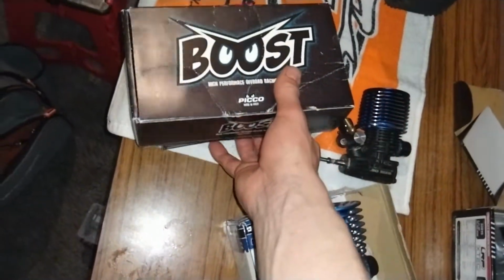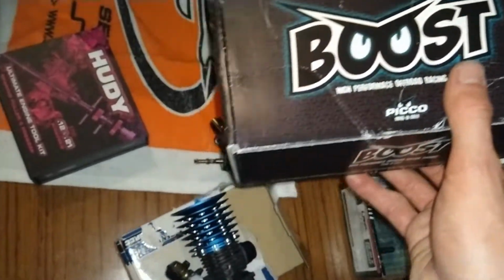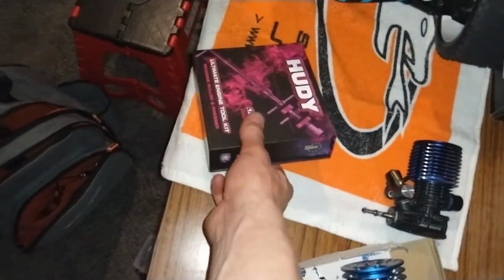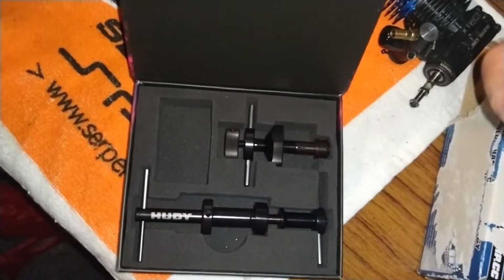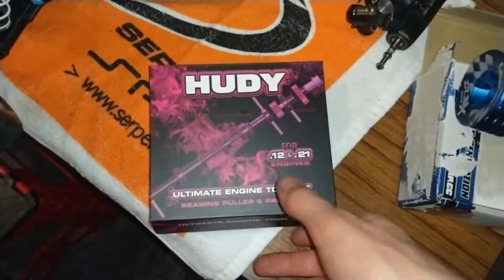And we're also gonna set this, it's also gonna get sent to get modified. My 21 brand new Pico Boost, also gonna get modified. And I also got this in the mail today, which is my Huddy bearing tool. We're gonna remove engine bearings ourselves now. No more sending engines away for others to do it for me. We're gonna do it ourselves. I may show it on video too.